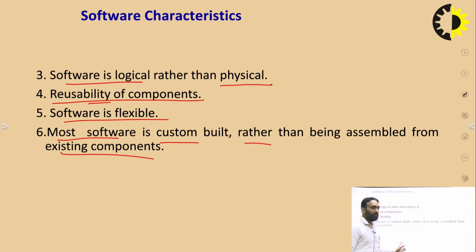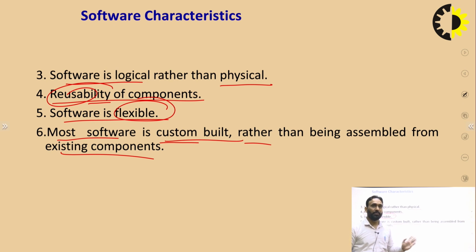From the definition to the characteristics of software, it is very clear that software basically consists of three parts: program, documentation and user manual. Its two major characteristics are that software doesn't wear and tear out, and software is not manufactured, it is developed. Along with these there are more characteristics like reusability, flexibility and custom build, which make it different from other traditional engineering methods.